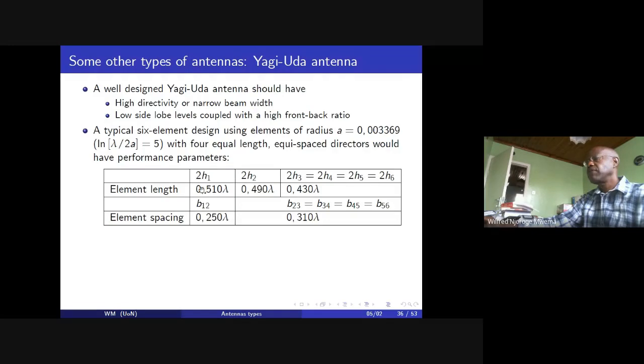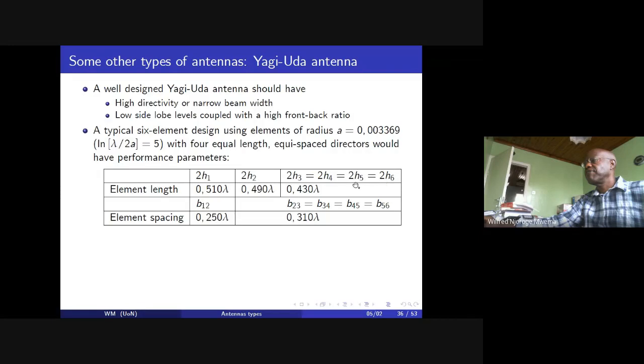So it has a value of 0.510 lambda. The second one has a value of 0.490 lambda. That is the active element. And this active element has been deliberately made smaller than half lambda, like we said before, because you remember the endpoints will introduce some capacitance. And we must make the length shorter than half a lambda so that we can introduce inductive effect to tune out the fringing effects at the ends of the antenna dipole. Okay, that's why we are using a smaller value of the length than half lambda.